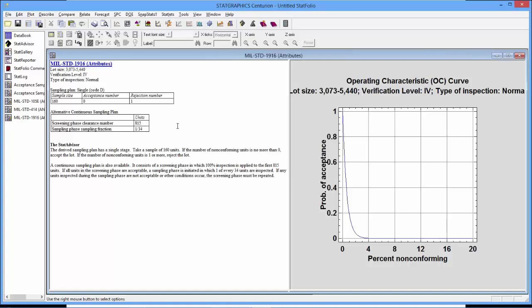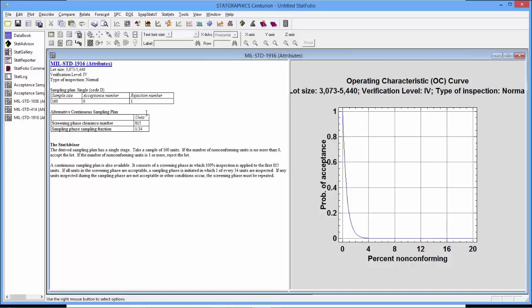The screening phase is where the sampling plan starts. In this case, it says when you start producing these items, inspect the first 815 items. If you see any bad ones, start all over again, inspect the next 815.